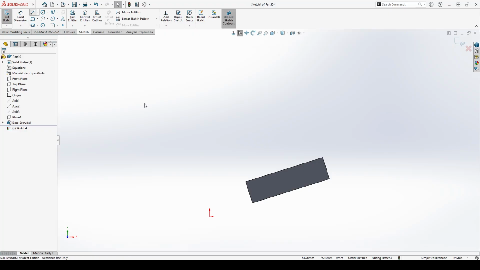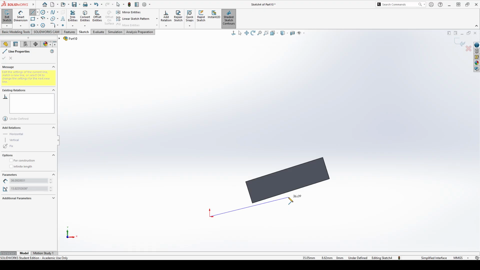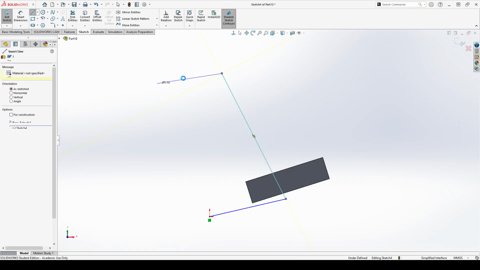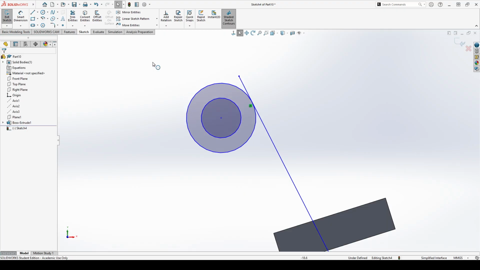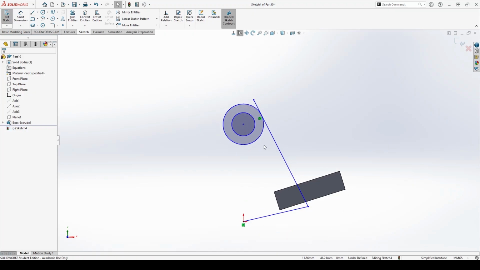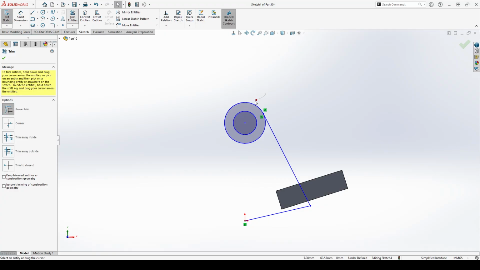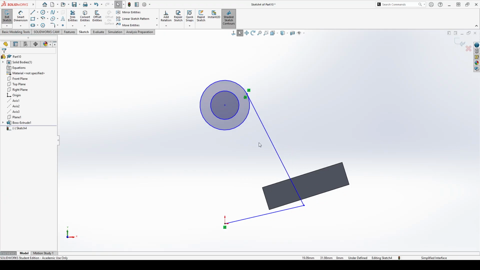Now, if we make a line like this, we can actually coincide this. This line was the main problem if we started off with a base pad earlier. So that line has been constructed. We don't have to worry about it anymore. So let's make the rest of the sketch. Okay. Did we mirror it? I guess we can mirror it about the center line. Let's fix this first. There we go.